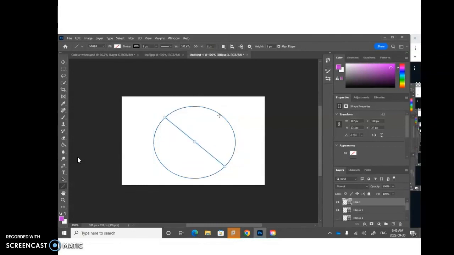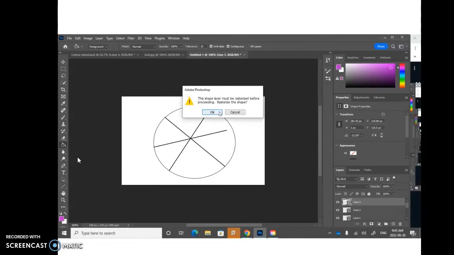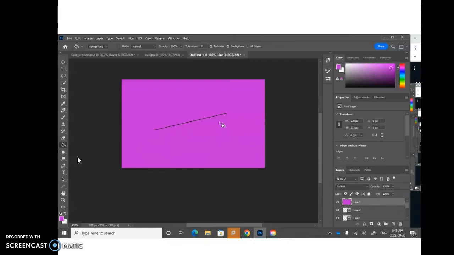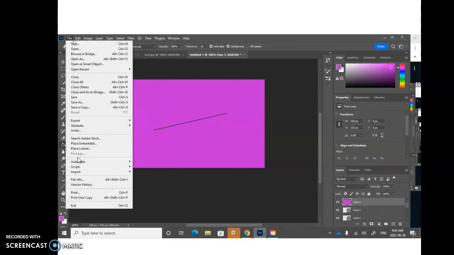And if you are choosing to do this method, just make sure that your line connects all the way to the edge. Otherwise, I'll show you what happens. Let's make this line not actually connect. This is a terribly cut pizza. It's a good thing I'm not in a pizza shop. If I don't have my lines connecting, when I go and fill this in, oh, I missed a step. There we go. So what happened there is that I didn't actually, let me undo that so you can see it.